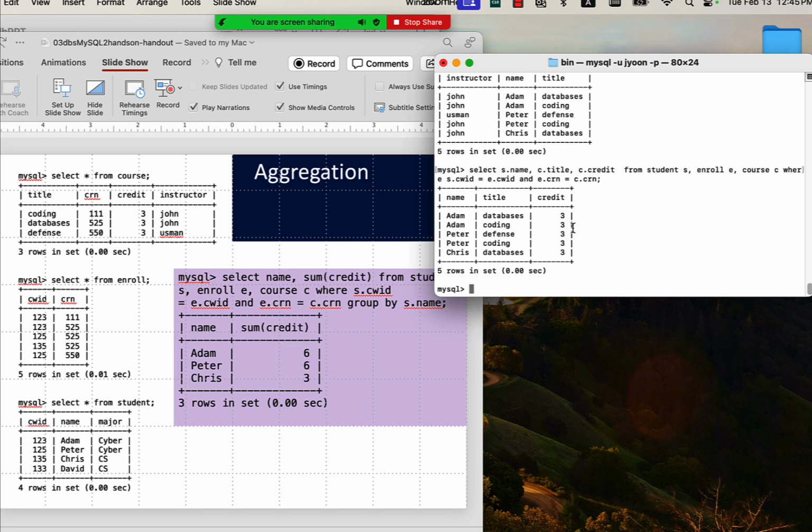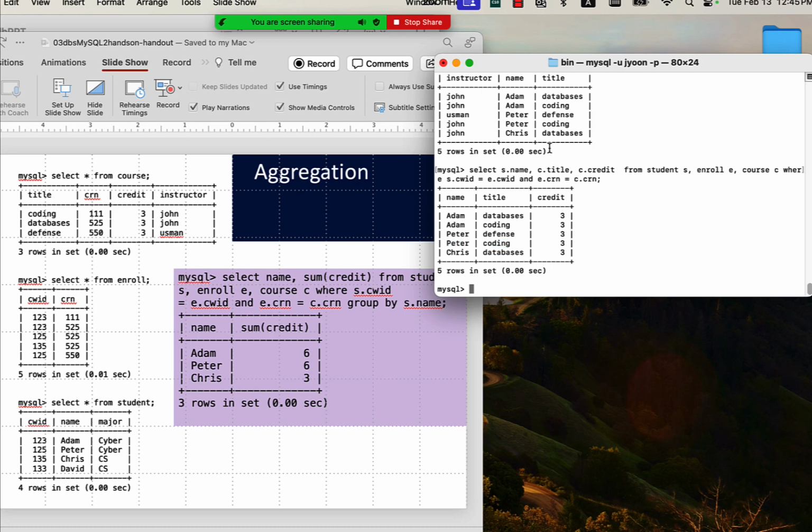But anyway, for graduate level, all 3. So rather than showing this, I want to see here, Adam totals 6 credits. Peter, we have 2 of those. Peter also 6 credit hours. And then Chris, 3 credits.